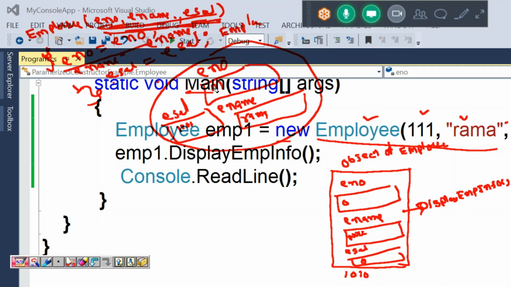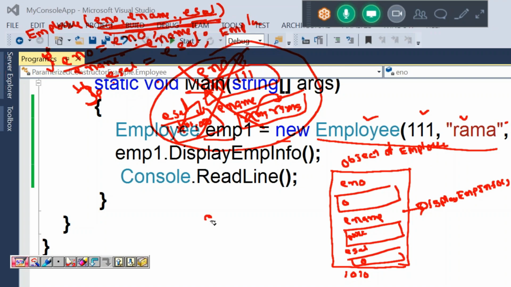In eno = eno, the RHS eno is a local variable, and the LHS eno is too. The value 111 will be reinitialized there only. ename = ename: Rama will be reinitialized in the same variable. esal: 1000 will be reinitialized. So values are not initialized into the instance variables; they are initialized into local variables. Once the constructor execution is completed, the local variables are destroyed.